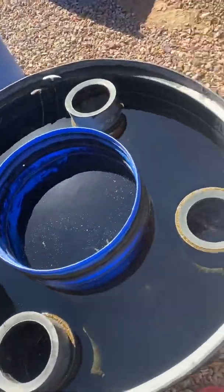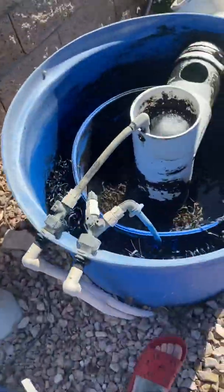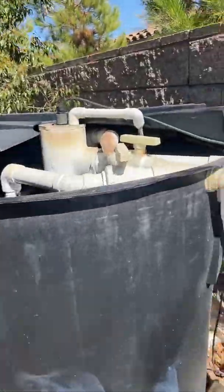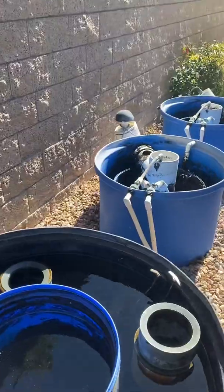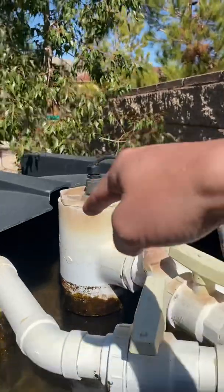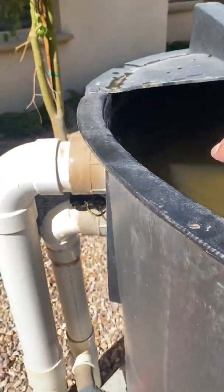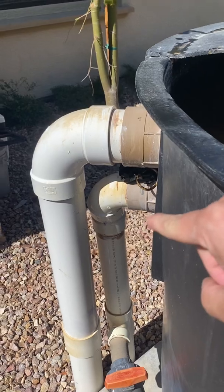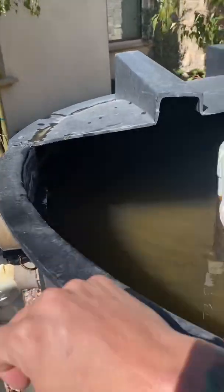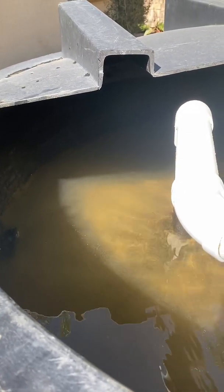But yet again, my pre-filter's on and my bioaerators are still working. So I could turn off multiple units in the system and still run. The only thing that's running this whole thing out here is this one pump, and that's really to bring water up through here and back down. But you can see how dirty the wastewater is. And I go back to explaining to people how important it is to put wastewater to your sewage system, to your house, because this is no different than the stuff that is in our toilets that we flush out.